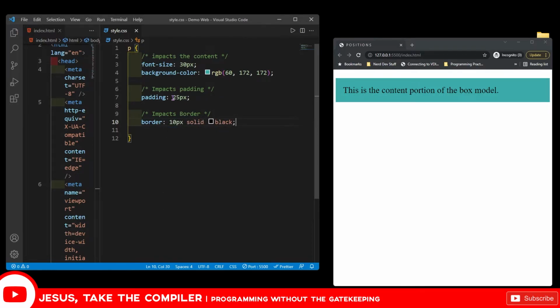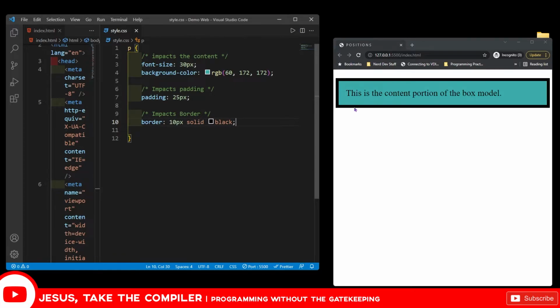We've used this before. And so we see that the border is sitting on top of the padding. Before it looked kind of cool with the padding. Maybe if I centered this text, it would look even better. But you notice how even this border right here makes it look a little bit more snazzy, right? And it exists just beyond on the other side of the padding itself.